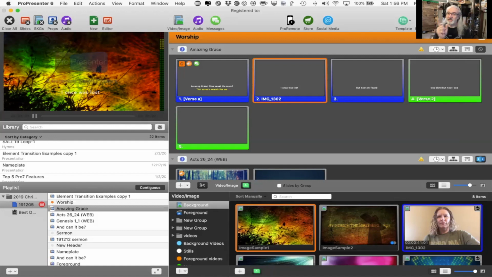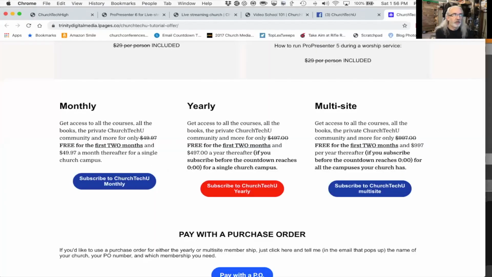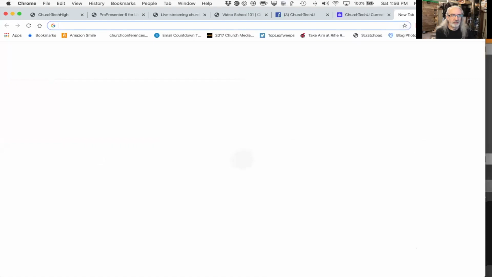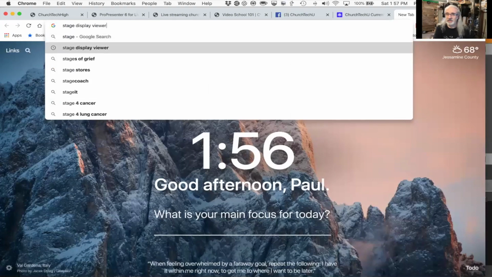But what you could do, if it's just text that you want, let me do a search for it. This is Stage Display Viewer. As you can see, I've done the search a bit.